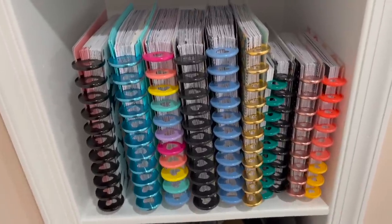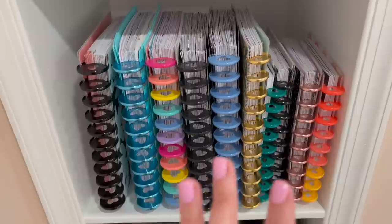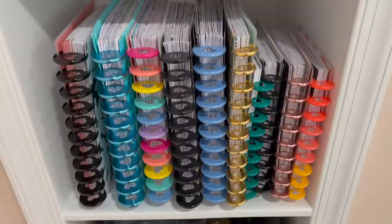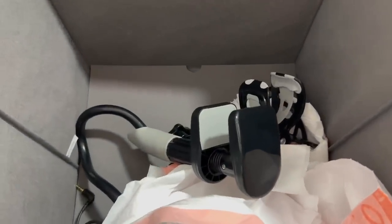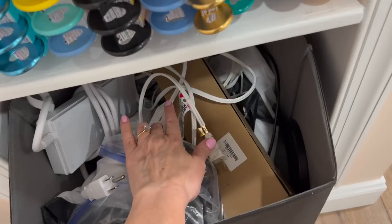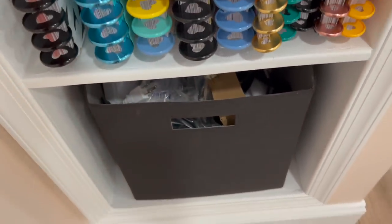This shelf is where I keep all my planners that I've used already. I get this question all the time — I do keep my planners, at least my catch-all and my journal, because I work so hard on those spreads and I love flipping through them looking back. I can always look up where I was at any time. So I couldn't imagine throwing them away. Now let's take a look at the bins. This is a little bit embarrassing because they're very random at this point — basically things I didn't know what to do with that are big. I've got garbage bags in there, a video camera mount, and at the bottom extension cords and pieces of either lighting or mounts. So it's basically equipment in these bins, and for now it's working for me.